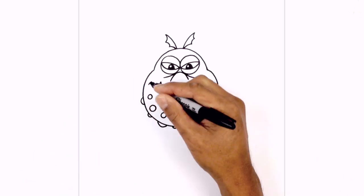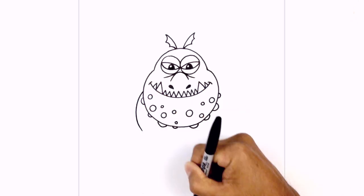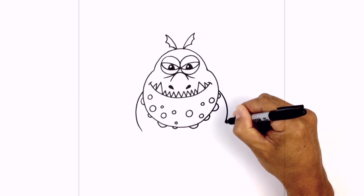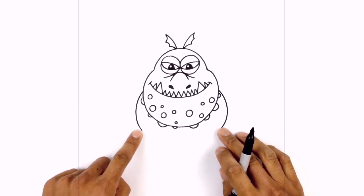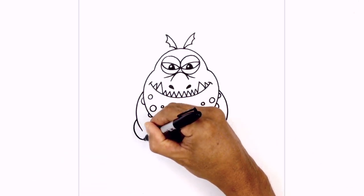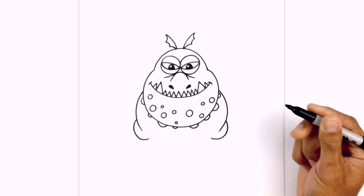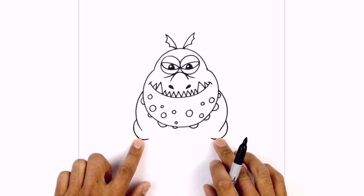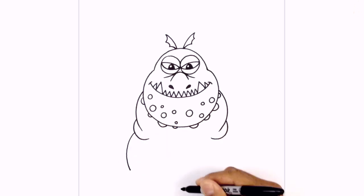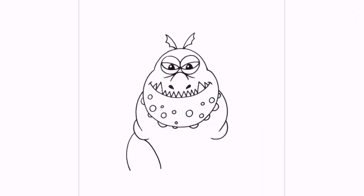Now that we've got the head, let's work our way down the body. I'm going to start on the side of the jaw — we're going to curve out and then down. Do the same thing on the right side, lining up the top and curving out. Now we're going to tuck the upper part of the arm underneath the shoulders — curve around and then pull this in, same thing on the right. Then we'll tuck the forearms underneath the upper part of the arm. Starting on the outside, curve out and pull that in. On the inside, step in and curve in the opposite direction, going a little bit wider as you get down towards the bottom of the arm.